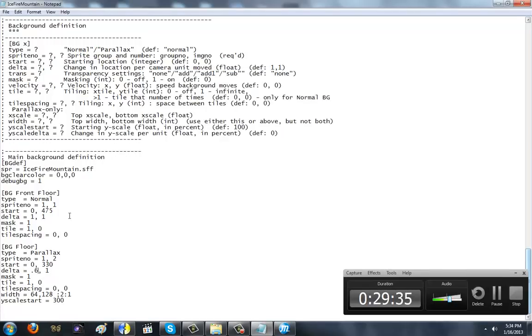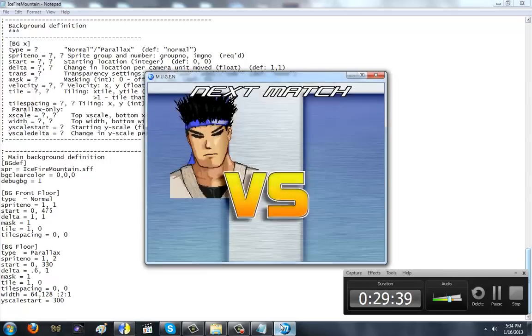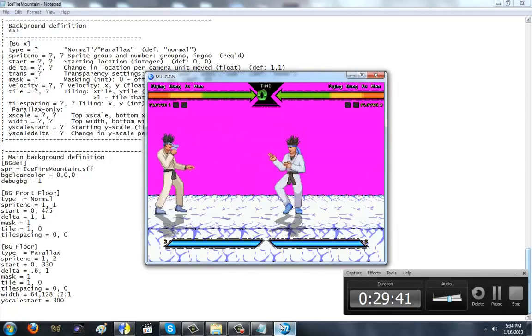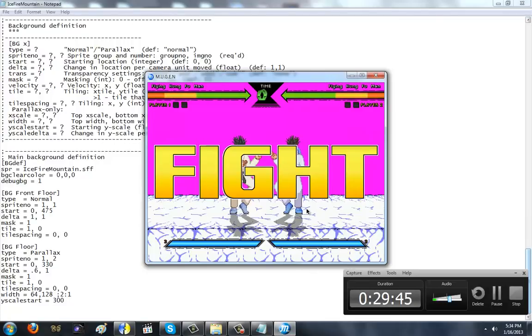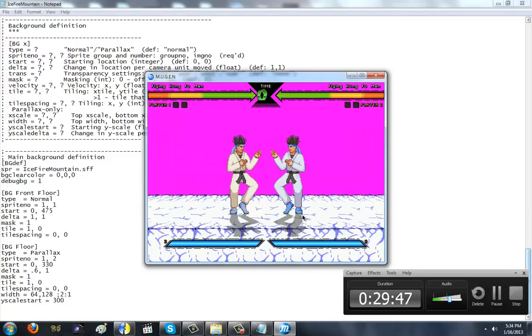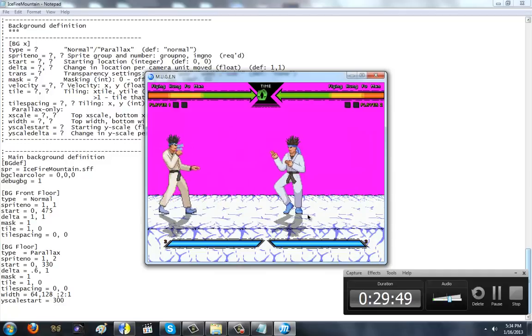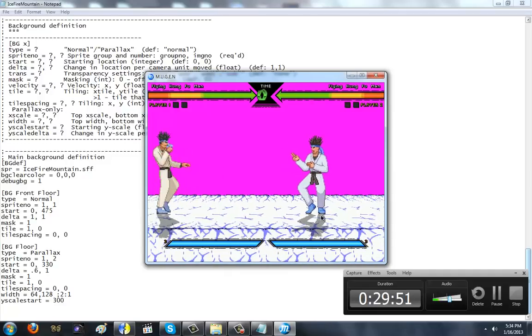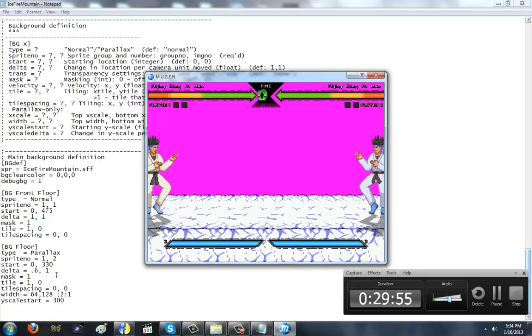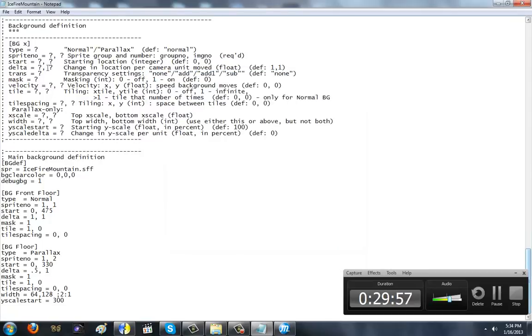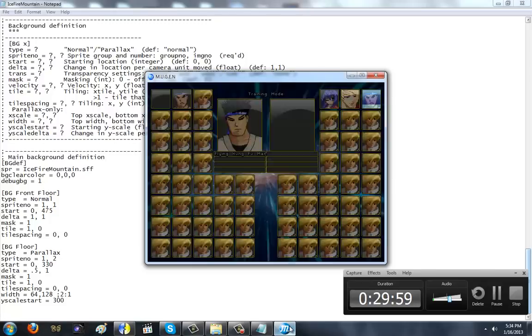So let's try 0.6, since I tried 0.7 just now. Try 0.6, and he's still moving a little bit. As you can see here, the line is caught to the end of his foot. As we move away, the line goes towards the center of his foot, then to the end of his foot. So 0.6 is really good. So we'll try 0.5.